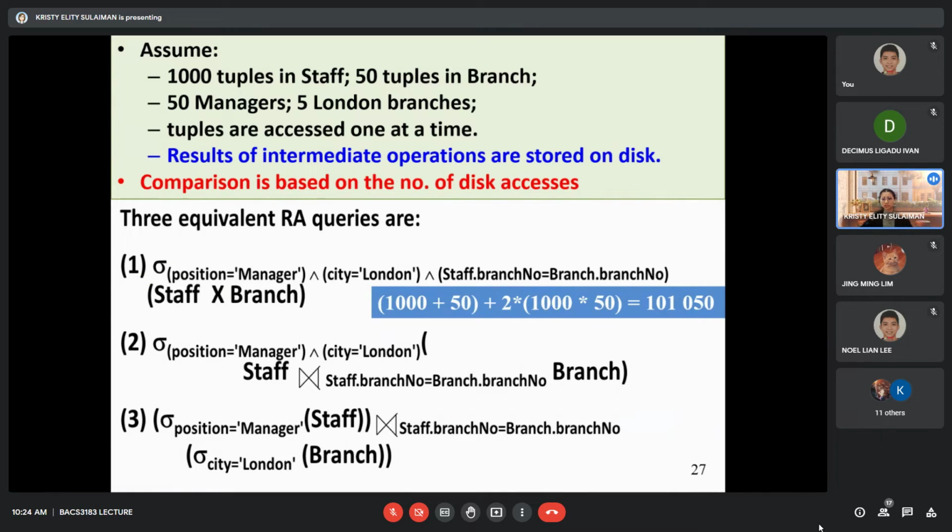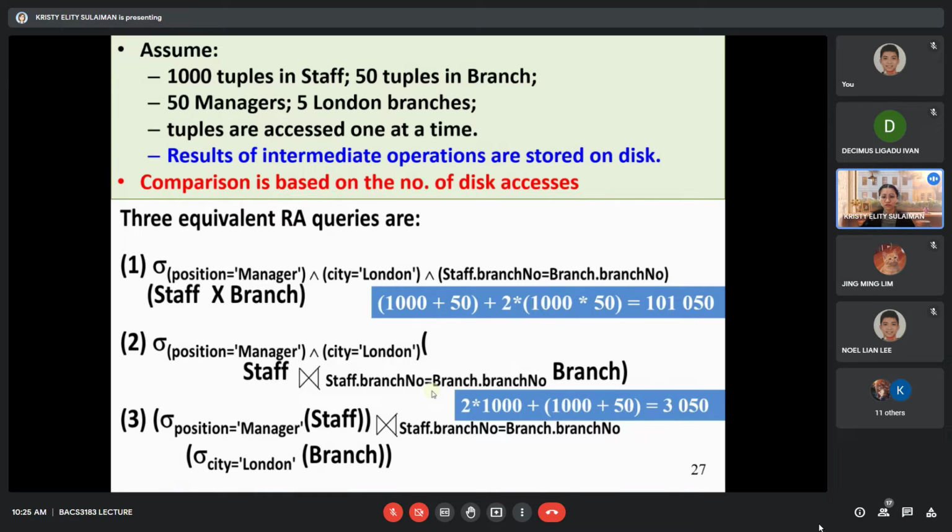So that's for the first query. Now we go to the second query. We have a join operation of staff and branch, which again requires disk accesses to read each of the relations, 1000 plus 50, and then one for each member of staff.